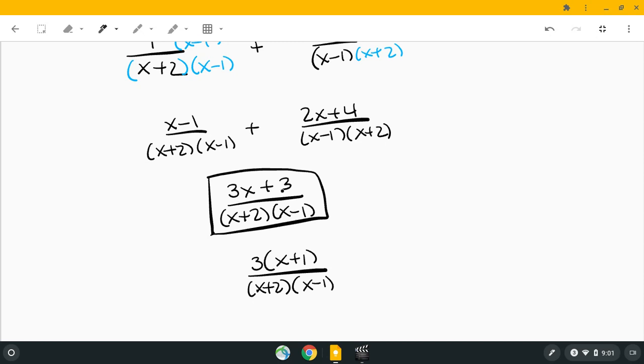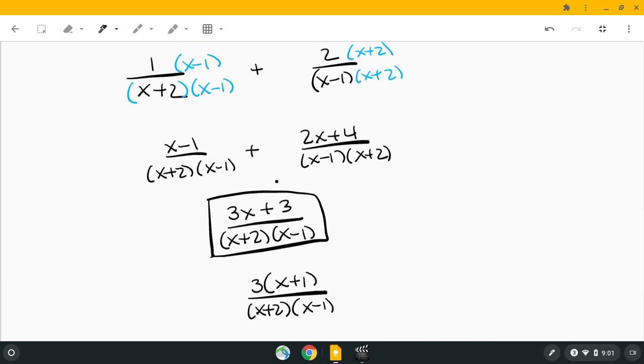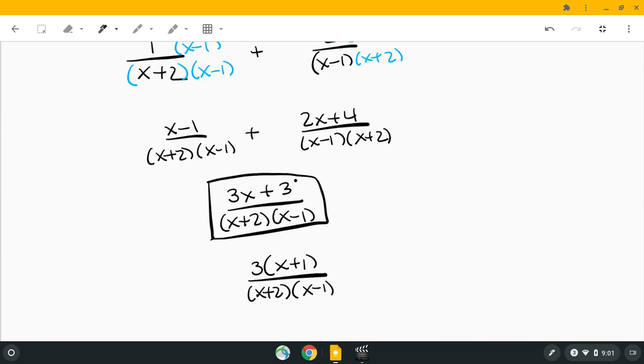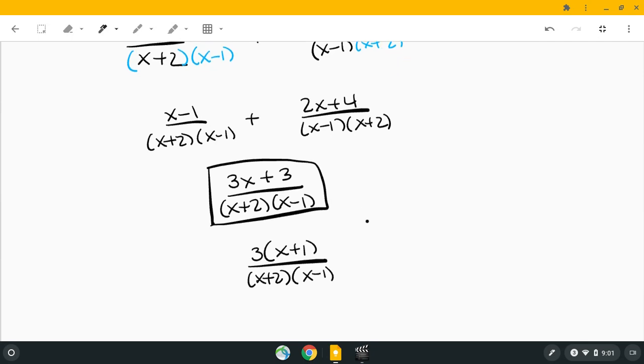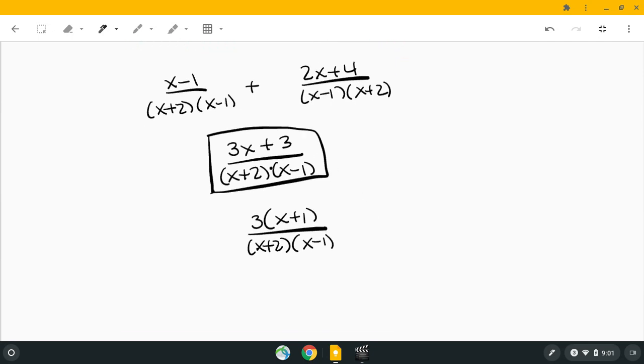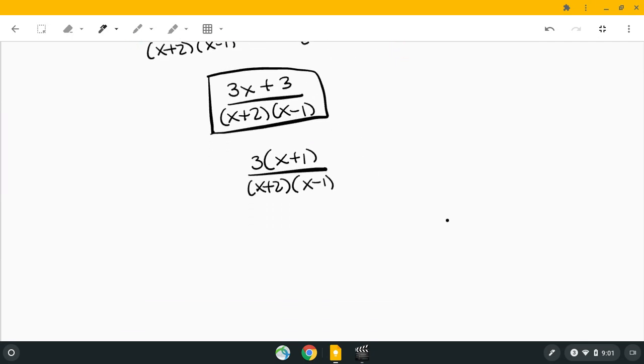If your homework online doesn't take this answer, then you might have to multiply out the denominators at this point. But like I said, don't do it right away, because when you get your answer, you're going to go ahead and factor to see if anything cancels. So keep your denominators factored until you know for sure that this is your final answer. Then you can go ahead and multiply them. And you would only do that if it doesn't take this answer online.